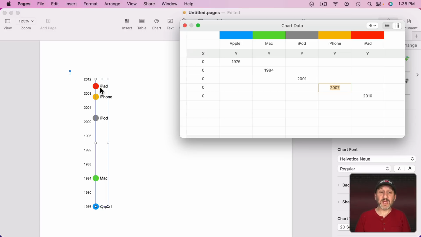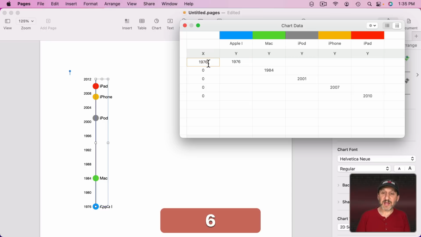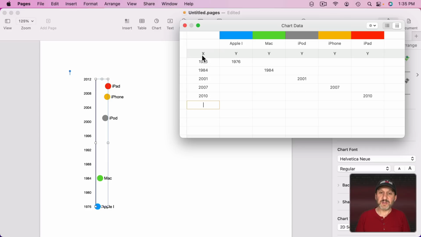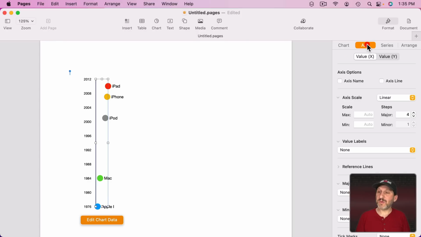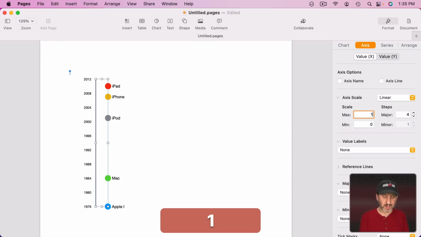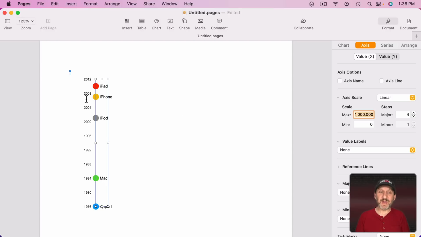Another thing we could do is we could add X values for all of these. So I'm going to make the X values the same. So now that I've added the X values, we can see it's automatically adjusting, putting the iPad to the right. We don't want that. We're going to go to Axis and X and we're going to set the scale. And then we'll have it start at a minimum of 0. Go to something really big like 1 million. And 1 million basically makes all these values round down to 0. They're all still on this line here. So you want to make sure that value is big enough so that everything still stays on the same line.